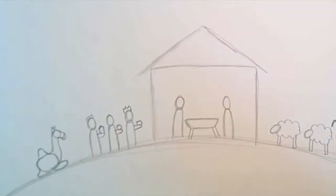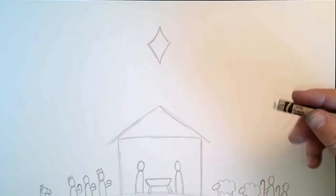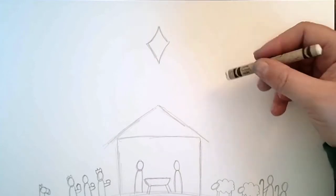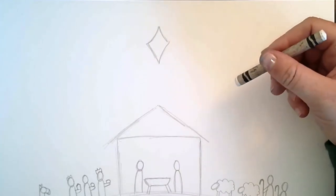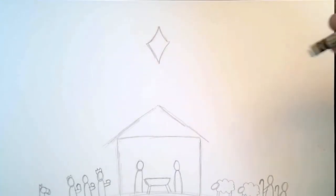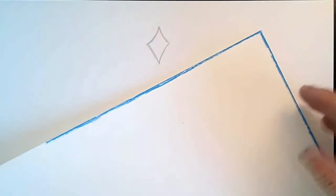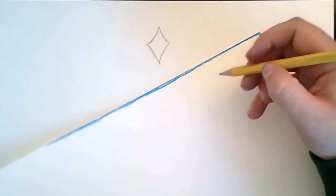So now what I'm going to do is, with my white crayon, I want to draw some angels in the sky. Now you won't be able to see what I draw with a white crayon, and you probably won't be able to see it on your paper either unless you tilt your paper to reflect the light. So on a practice paper, let me show you what your angel in the sky might look like.